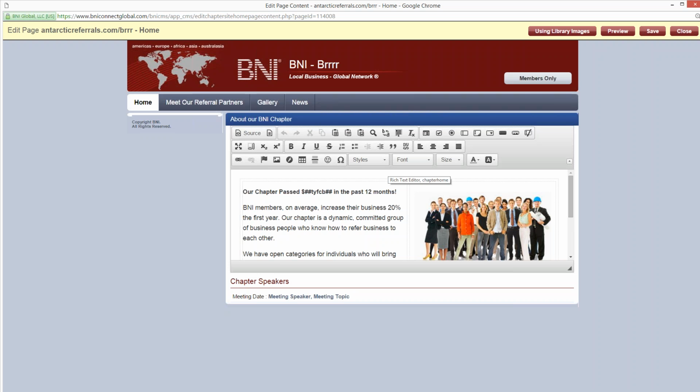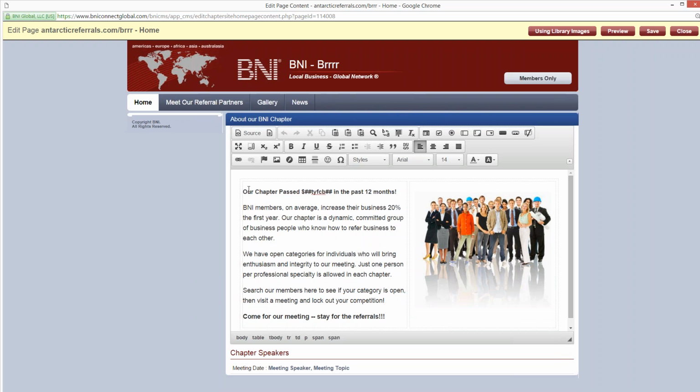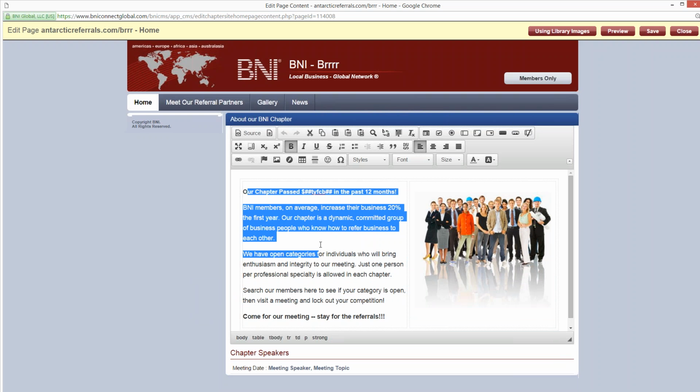So we get here on this page. We can expand it out a little bit to see a little bit more. But really, all of this is WYSIWYG, what you see is what you get. We're updating essentially a big document. Now you'll notice that this is really the only area we can work with.